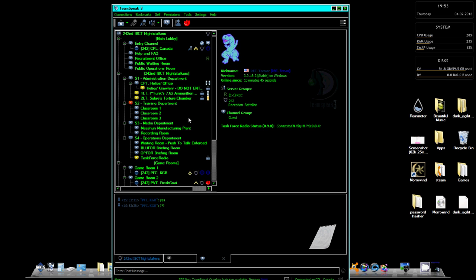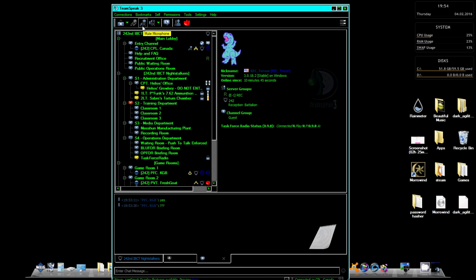So yeah, TeamSpeak's so simple to use, very simple to use. And up top here, you have your away button, which you can set to away, and no one will bother you, no one can talk to you, and then you can just click it again, and it'll bring you back. You also have your microphone activation button. Like for instance, if you didn't have your microphone plugged in when you logged into the server, you could plug it in and then activate your microphone that way.